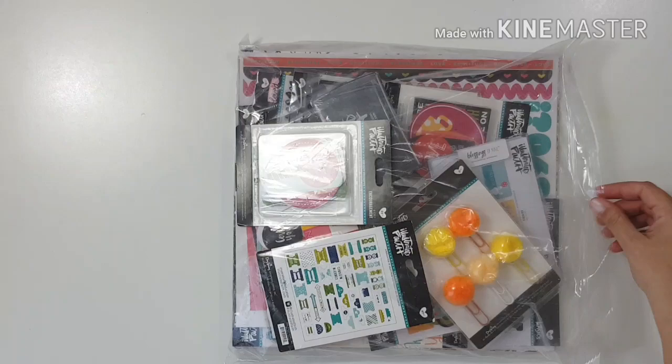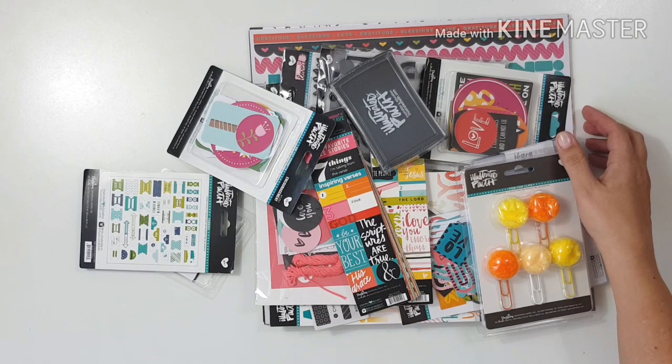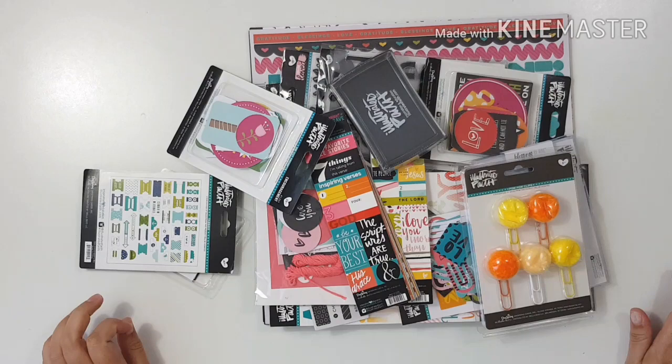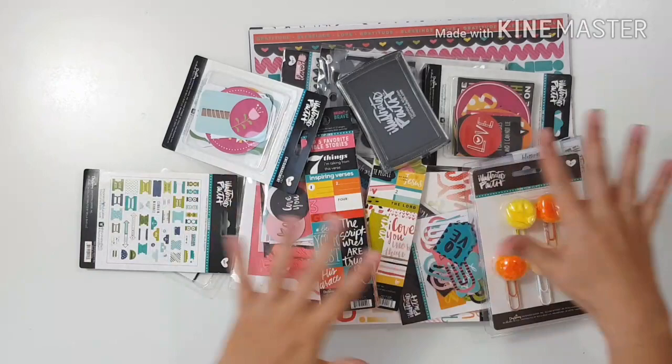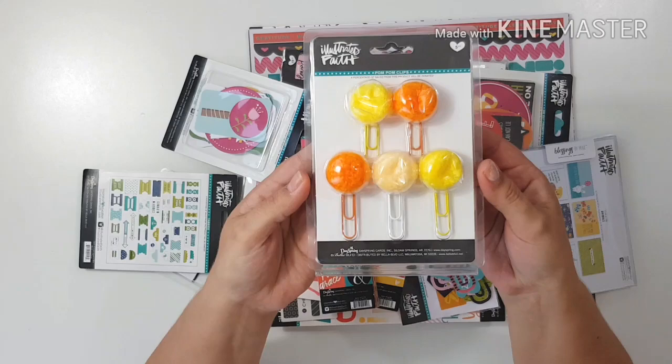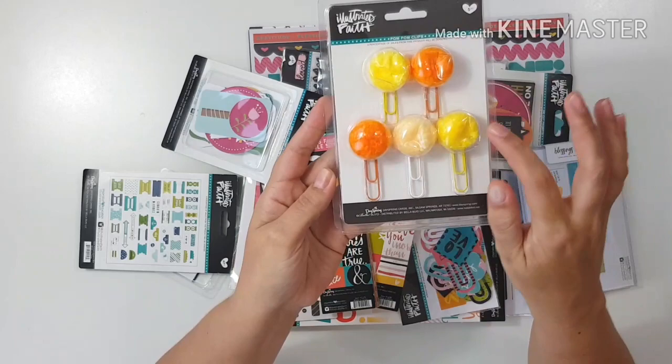Okay, so it looks like we've got quite a lot of embellishments. I got one of the other Bella Boulevard warehouse boxes about maybe a month, 2 months ago, and there was a lot of paper in it, not as much embellishment as this one. There was so much paper. So this is a lot more embellishment than paper. So let's look at this first. These are pom-pom clips, and these are really beautiful. I think I might use them on some of my mini albums to stick out of the top of the mini albums.